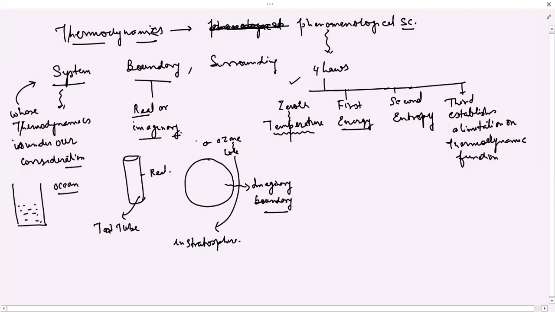I think all these things we have understood so far. We have understood what is a heterogeneous system, what is a homogeneous system, what are macroscopic properties, and what are microscopic properties. For example, if I take a test tube and dissolve sugar into it, sugar in water, or even salt in water, this will form a homogeneous system.